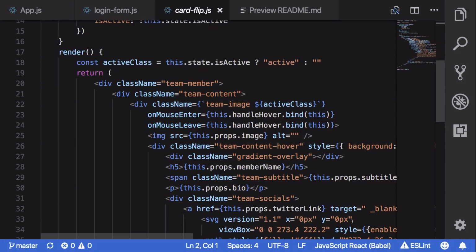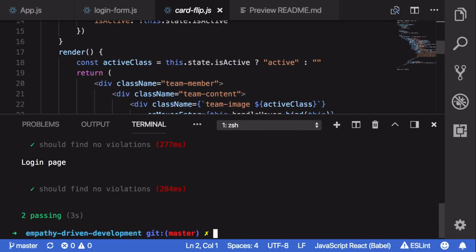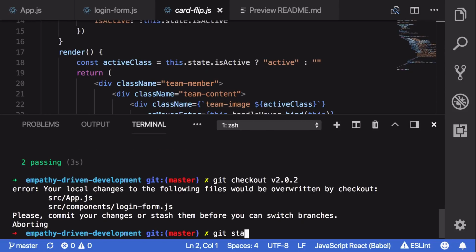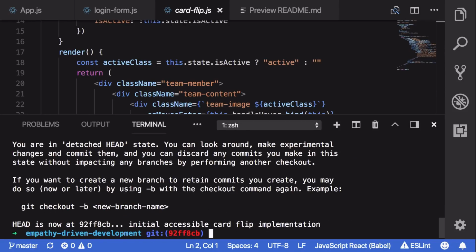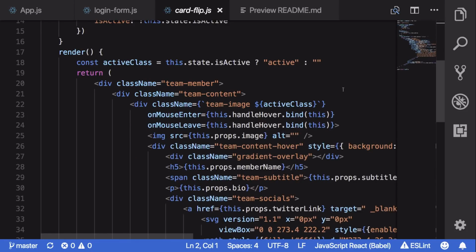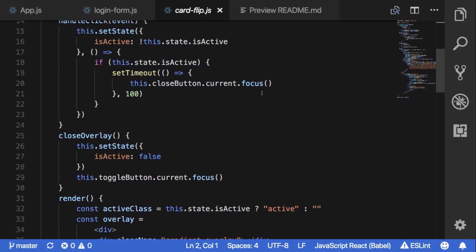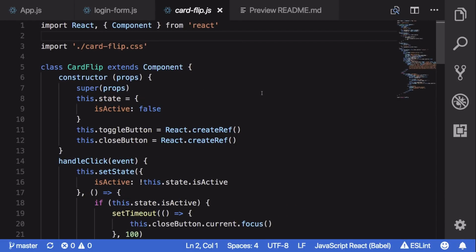And it's sad how common I find user interface components that have completely forgotten the keyboard. So we're going to fix this right now. I'm going to go and check out the fixed state of this. I'm going to stash what I've got here. OK, so our card flip is in a slightly better state. So I'm going to give you a little tour of what I fixed here.